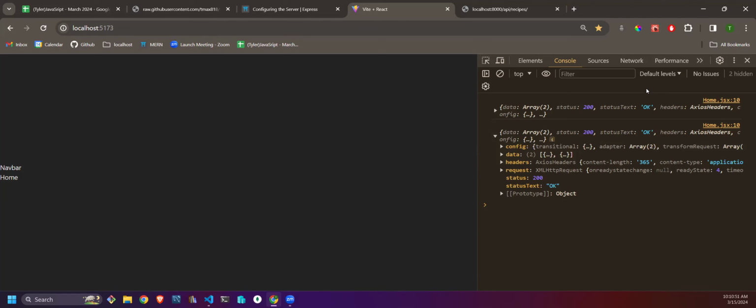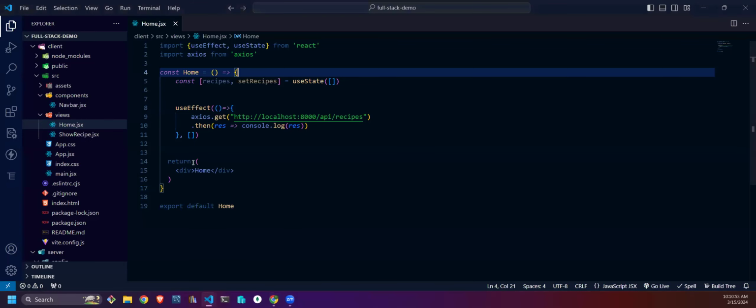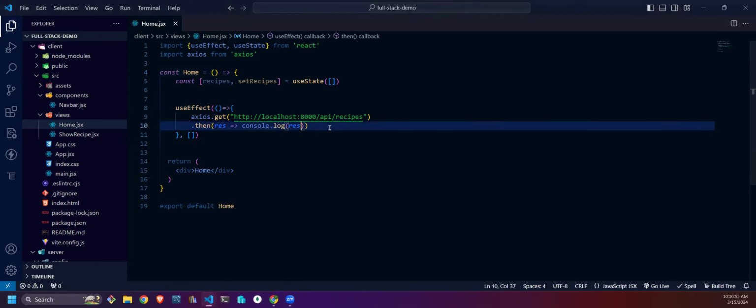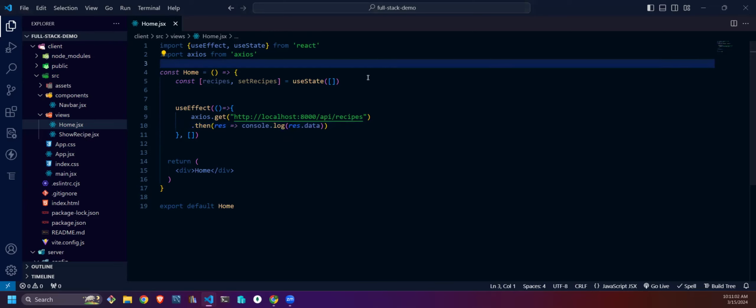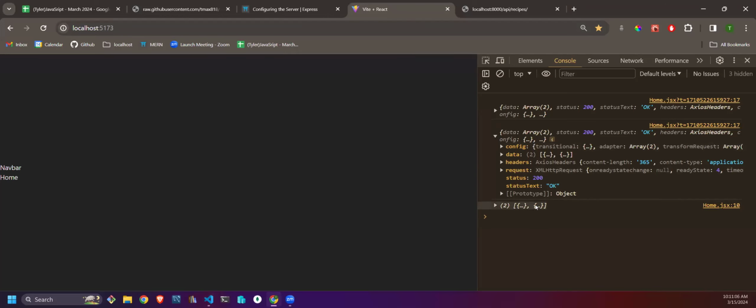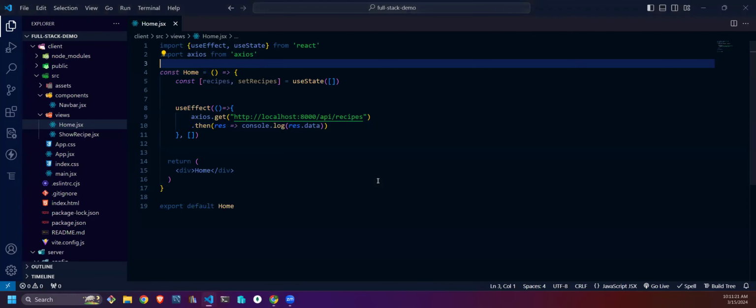Okay. So in my useEffect, I'm going to make sure that I'm drilling in far enough where I get to the data that I want, because I want this, right? So when I log my data, I want this to be my new state. So this is what I want to set state to. Okay, does that make sense? Okay. So how do I get that in my state?